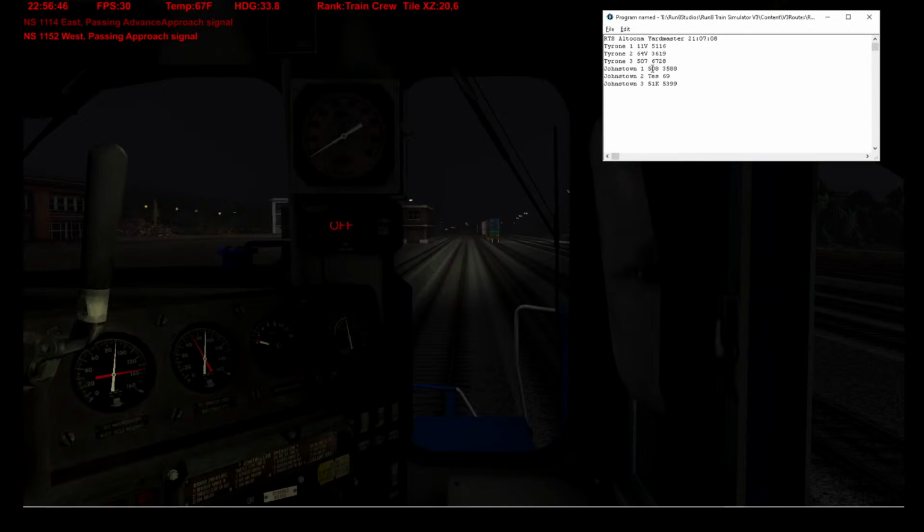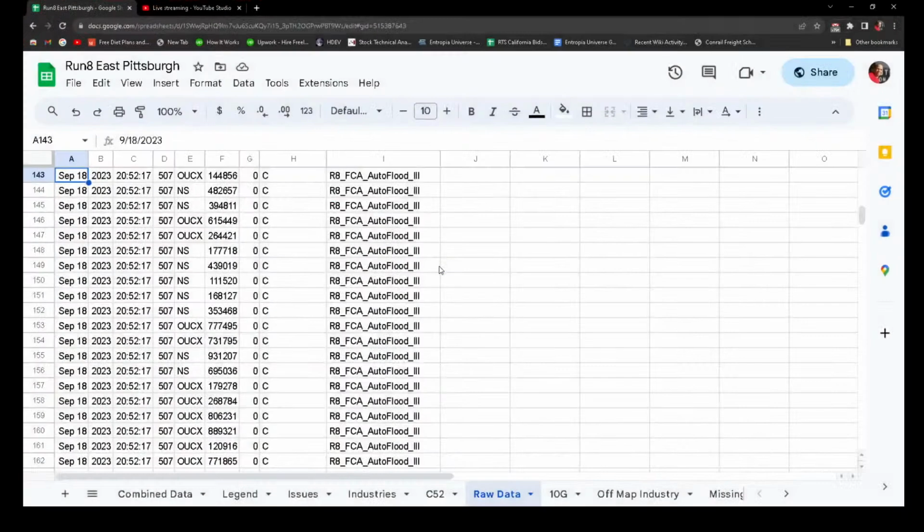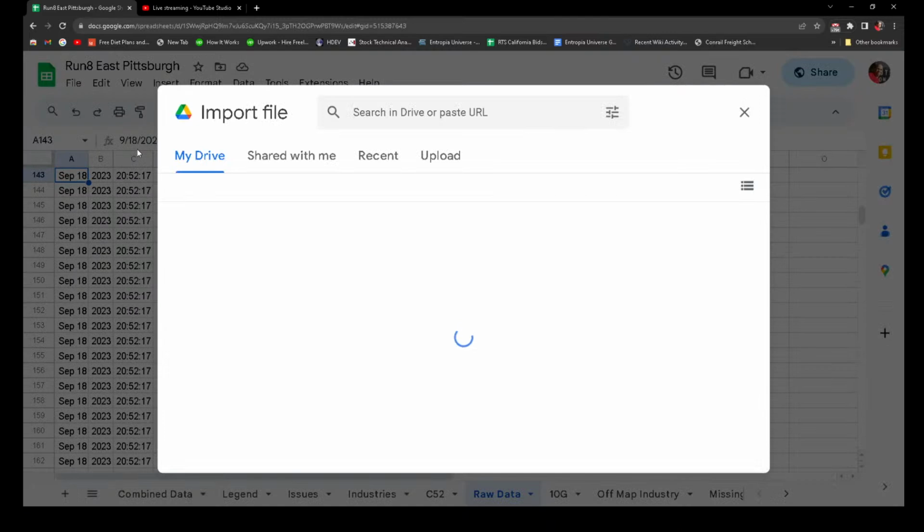Oh, it just updated. I saw it. There it is. I just saw it update. So it doesn't give you much warning for the stuff coming towards Altoona from Tyrone. So there's 11V right there. So we can go ahead, like it's already signaled to come into the yard. So we'll go ahead and we'll do another import.